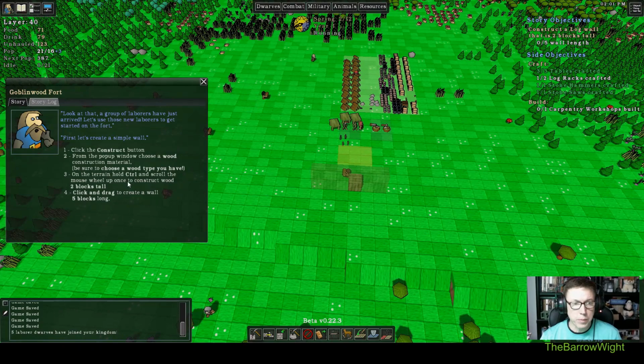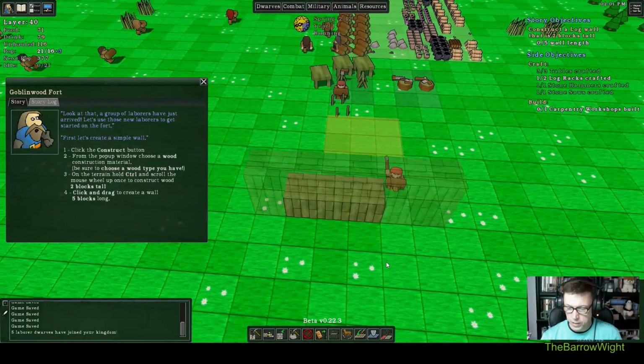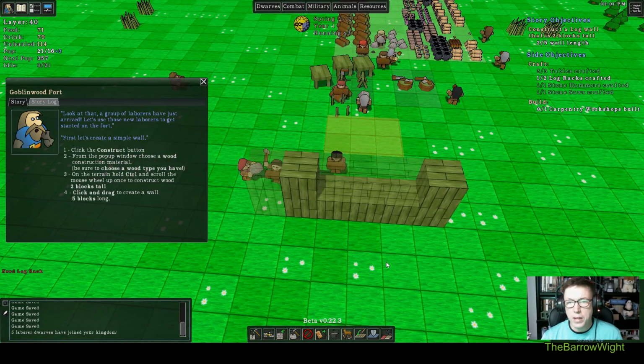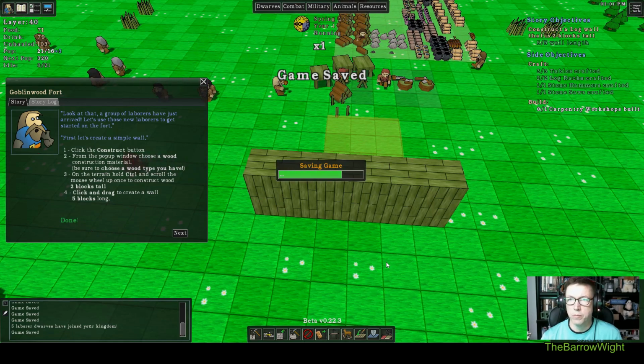I'm going to speed it up a little bit. Our objective is to make a 5 wall length, and I've made it like 6, so that'll be fine. Speed it up a little bit. Now because it's only two tall, they're not going to need any scaffolding. There we go.